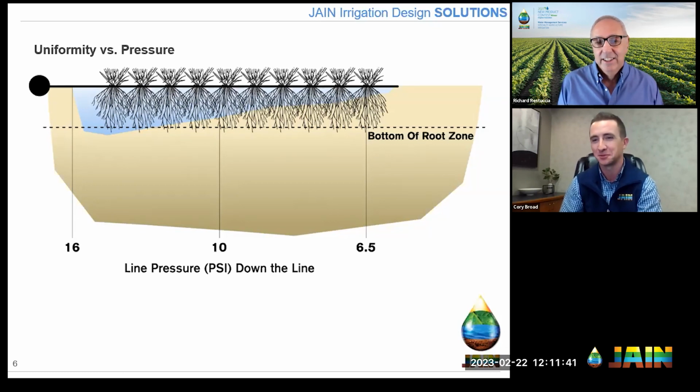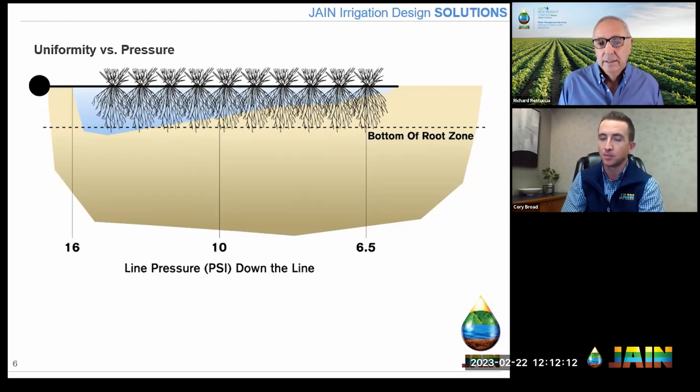And it doesn't matter if it's a rose bush or if it's an almond tree, they're not getting what they need. Especially when you start thinking about the ag side where we do fertigation, they're not getting the nutrients they need. It's an exponential compounding effect. That's just an illustration of what happens where you have too much pressure loss in a line. And that could be because we used too small of a tubing to meet the flow demand, or it could be that we just ran the tubing too far and didn't have manageable run lengths.